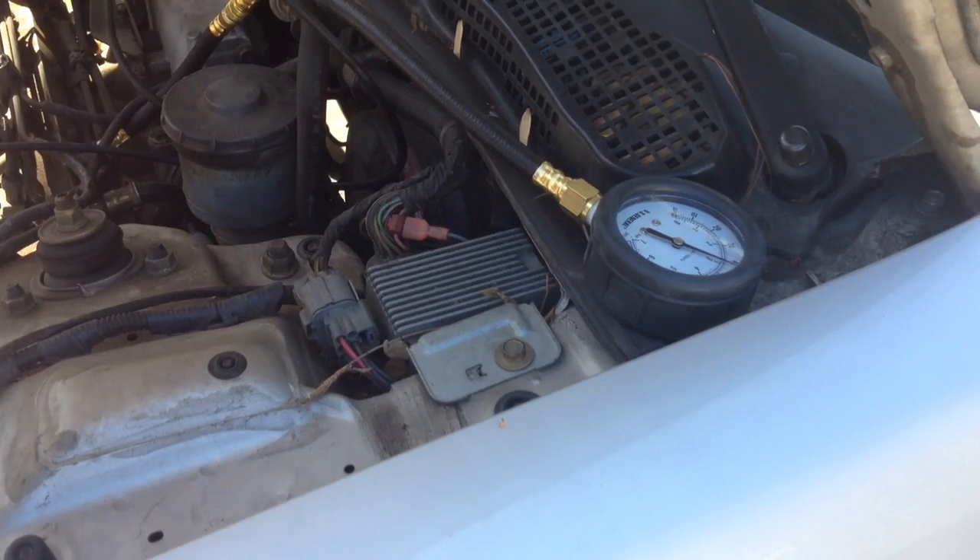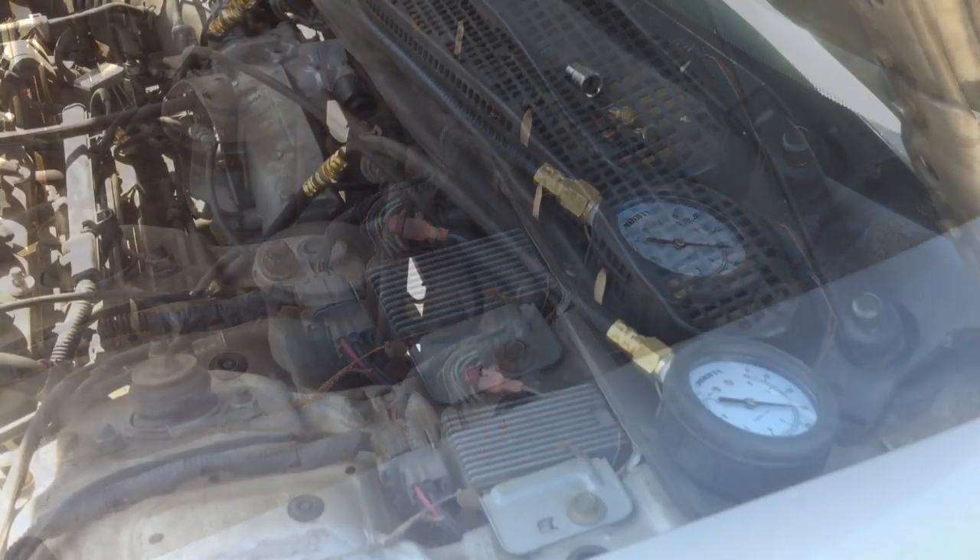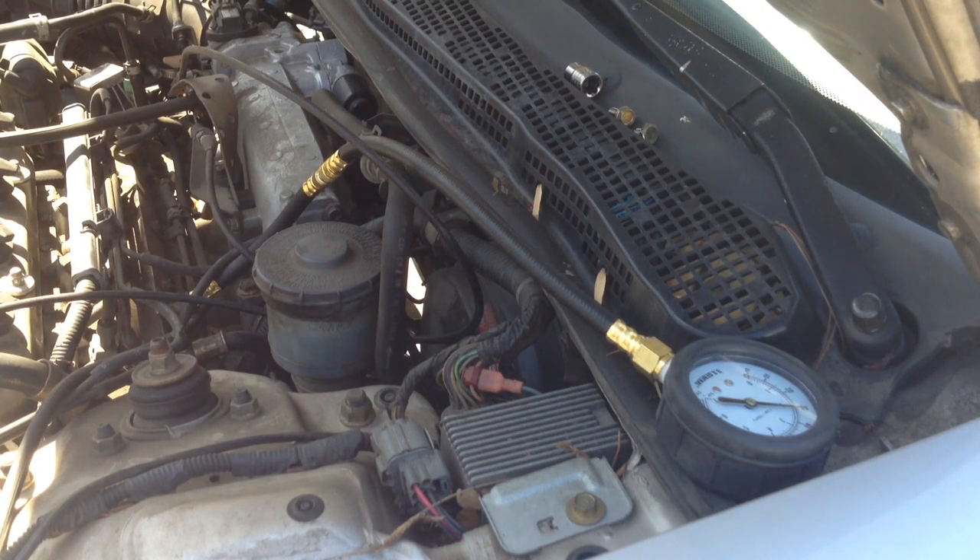I'll reconnect the hose and cut the car off. Here are the key things to look for: if you remove the vacuum line and the pressure did not rise, your fuel pressure regulator is most likely bad. In my case, the pressure did rise but all readings were lower than the specification. That points to a clogged fuel filter or a leak in the fuel lines. I've already checked for leaks, so I suspect the fuel filter — it was last replaced about 70,000 miles ago, and I tend to run my gas low, so debris could be the culprit.